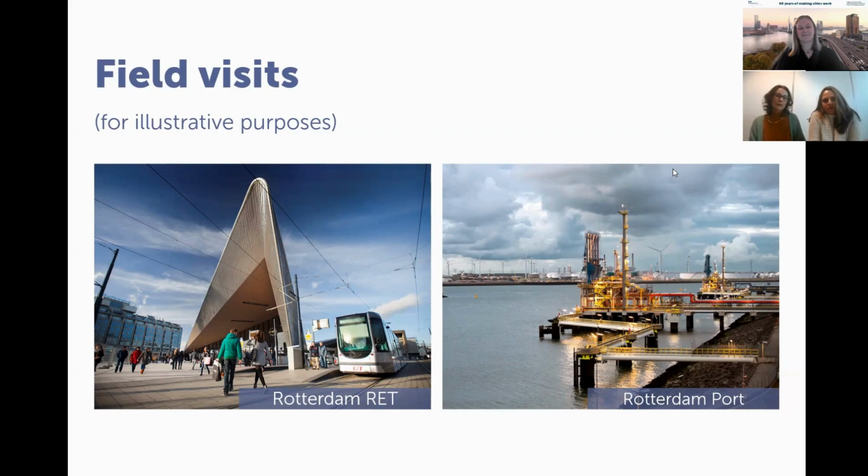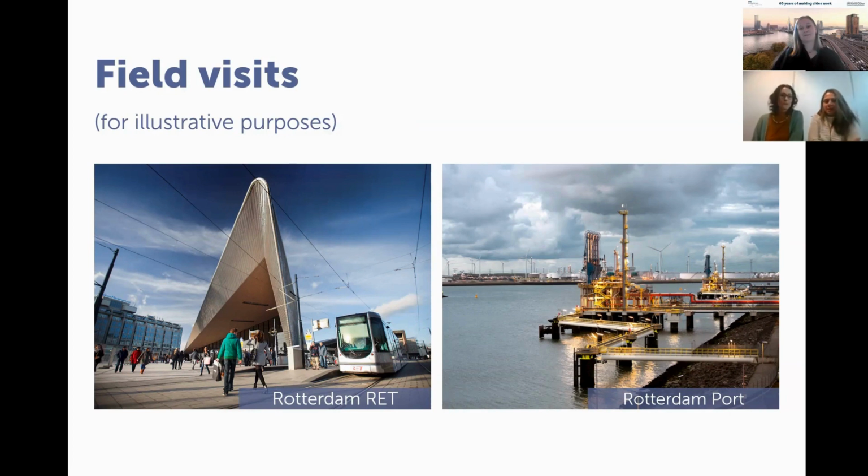For instance, we have been to the Rotterdam transport company to look at their digitalization process, so how the management of physical infrastructures in cities that we use every day, like trams and buses, is actually controlled remotely through data and data control rooms. And maybe you can tell something about the Rotterdam port.